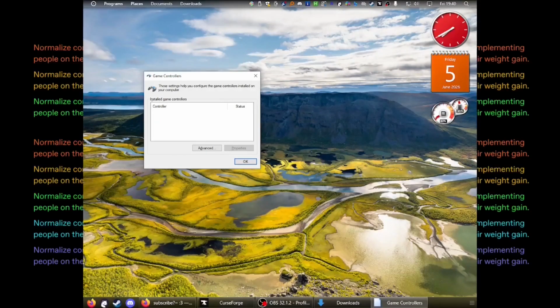It's at this point that you'll want to connect your controller. Whether you have a USB controller that you just plug straight in and it works, a Bluetooth controller that you have to fuss around with for 15 minutes before it actually turns on, or anything else. Get your controller connected and it should show up in this list. I'm going to hold down the button on mine. Ta-da! There it is. This is, indeed, an Xbox Series X controller. Now that it's shown up in this menu, you can just press OK.